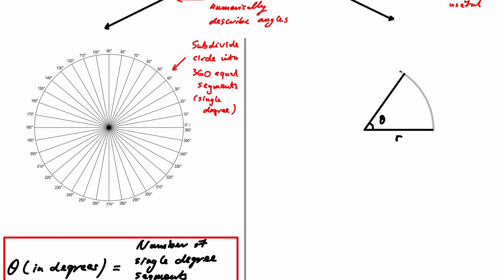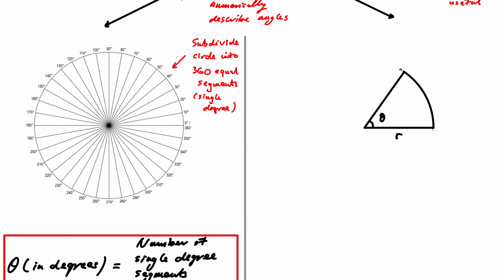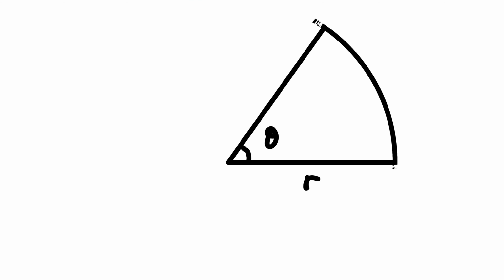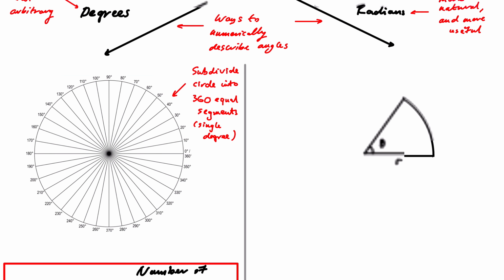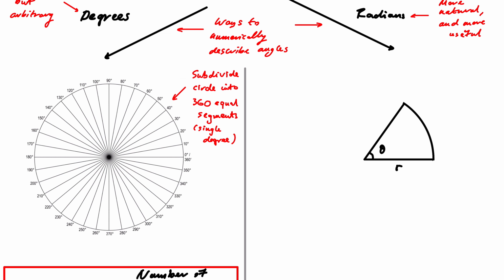Okay. So let me just zoom in a bit to make sure this isn't a total mess. Okay, that's pretty reasonable. So what do we have? Well, we've got this segment, and let's label the length around the edge L, shall we? L. So this is a circular segment given by the angle theta.